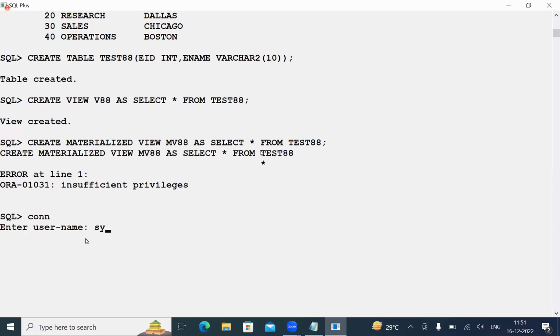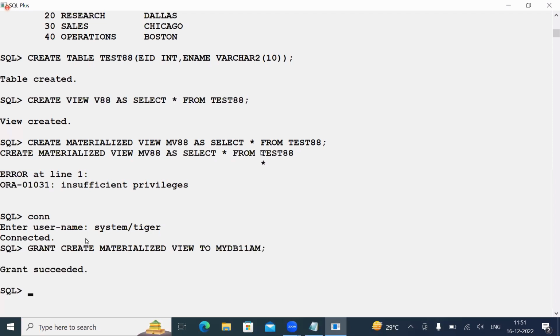So first I'm connecting with my admin, and after that I'm writing a command here: grant create materialized view to MyDB11AM user. Grant succeeded. And after that, you can come back and connect as MyDB11AM/MyDB11AM.